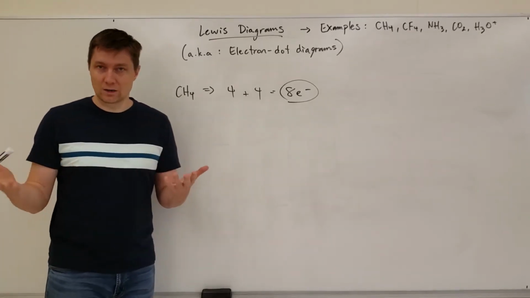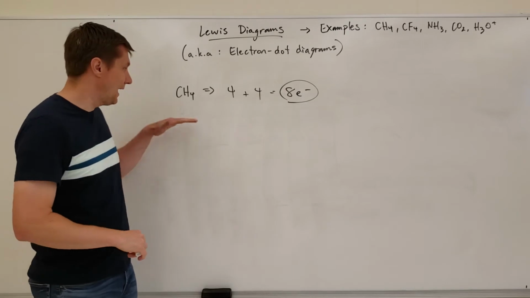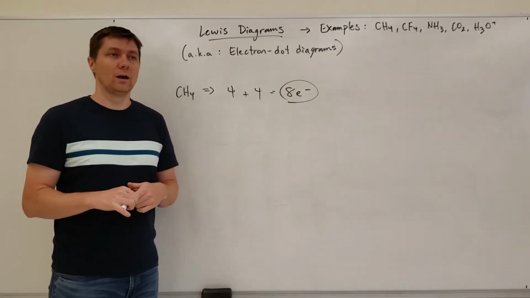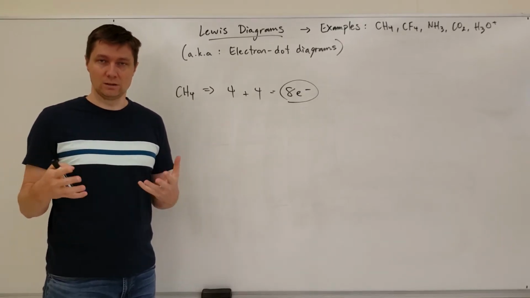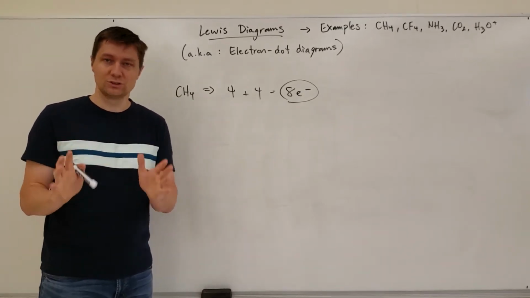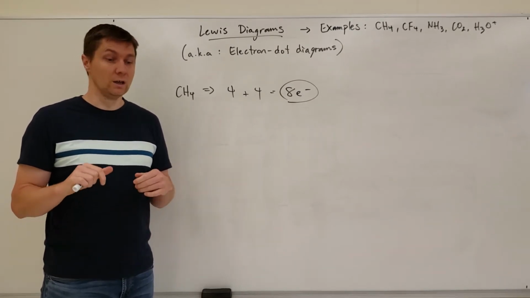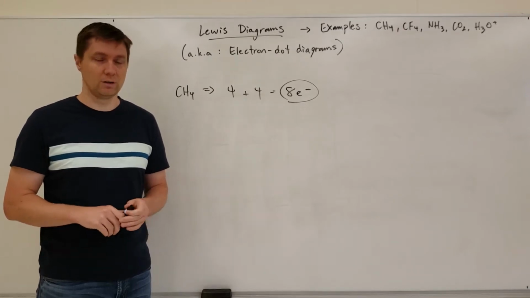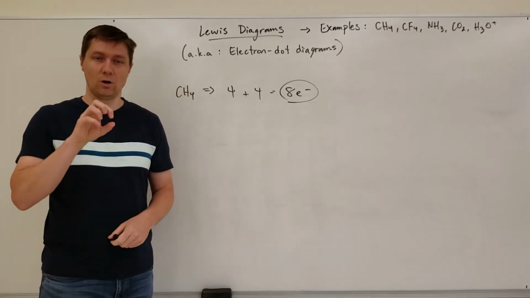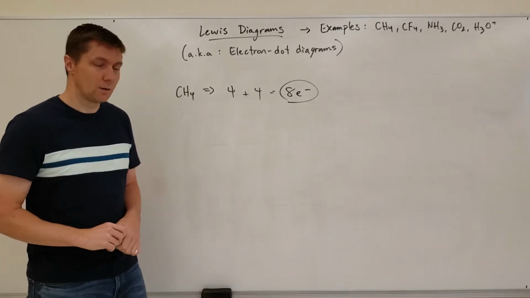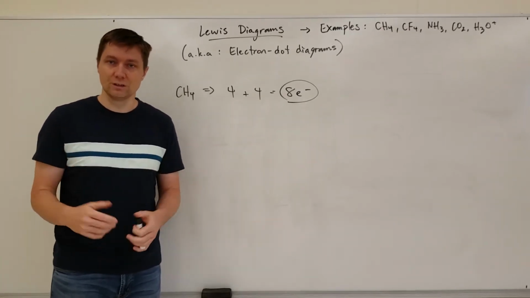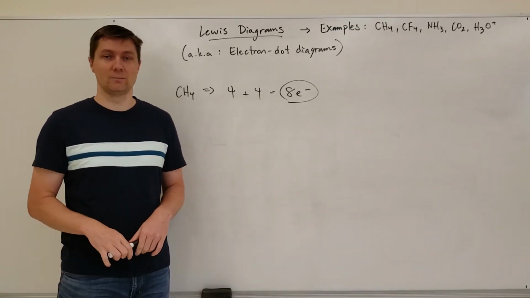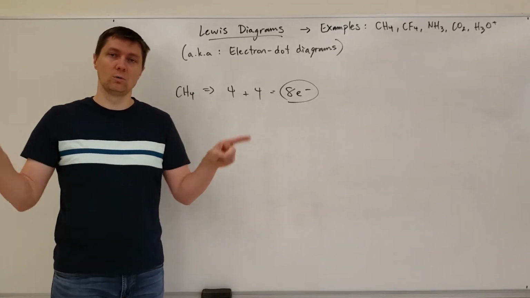The next rule is to identify, out of these compounds and chemical formulas, what is going to be the central atom in this diagram. There are a couple of sub-rules you need to be aware of. First and foremost, if carbon is present in the molecule, it will always be the central atom. Carbon can never be on the outside of the diagram. It always has to be in the middle. Also, hydrogen can never be a central atom. We never find hydrogen in the middle. It's always on the outside.